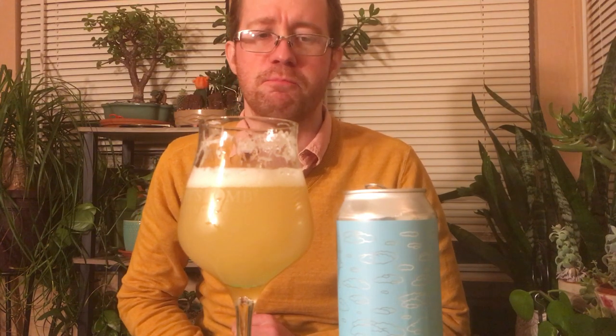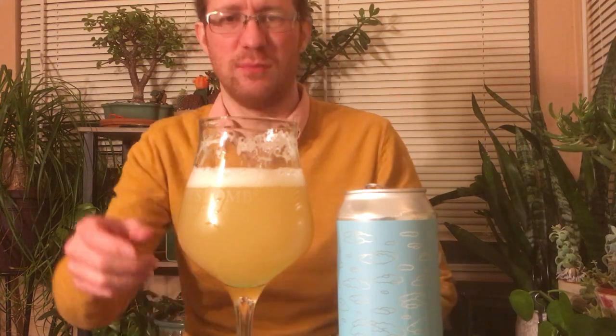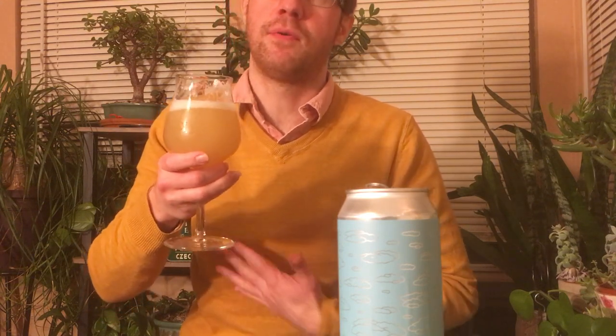Refreshing. Session IPA isn't really my favorite style, but this is done pretty well — it's just a little too much on the sweet, all-flavors-of-chewing-gum side. It's every flavor of chewing gum, it's zebra stripe, though I've never liked zebra stripe that much myself. And it's nothing really that special — there are other brewers making good session IPAs like this. This one is pretty distinct in that candy and Citra quality, if you like that.